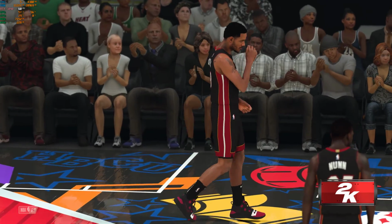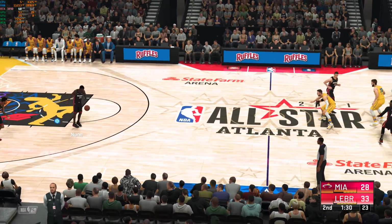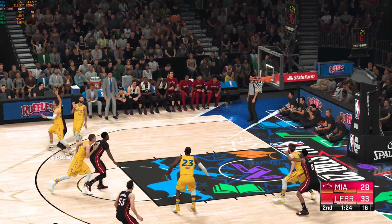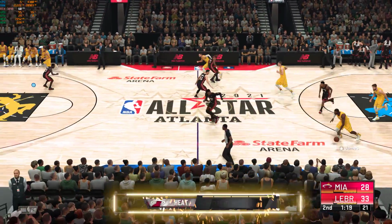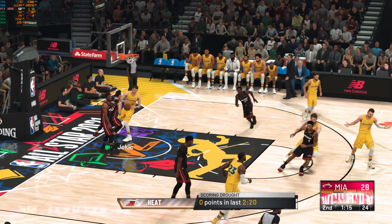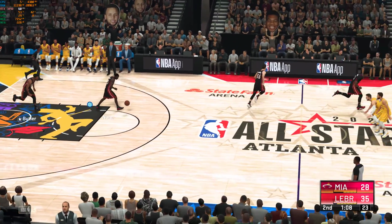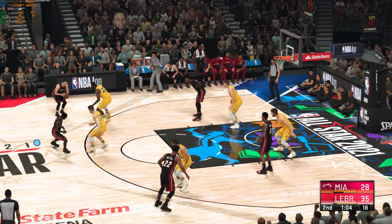Sabonis, he's checked in for Antetokounmpo. Butler, he's checked in for the Heat. The Heat trail by 5. 1:24 left in the second quarter. Well, it looks like he's cooled down a bit after hitting those two in the first quarter. Down low, and Jokic throws it down. And creating a little separation here, gaining some confidence. Yeah, you get the sense that they're going to start stretching this lead out a little bit.